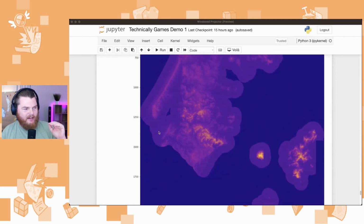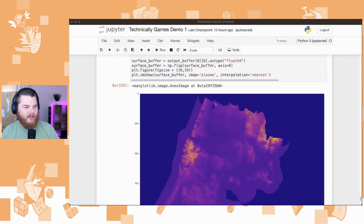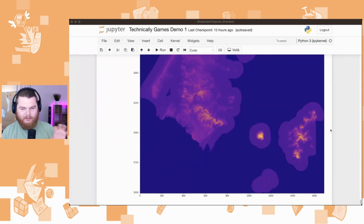and then I've used a trick to cut out from each piece the buffer of the model of every other piece, because otherwise they're not going to fit together anymore, if that makes sense. So I've added this buffer, and now I've actually got areas at the bottom of Auckland that are not part of Auckland, they're part of Waikato. So I needed to cut those back out again, and so I just basically did a cut operation.